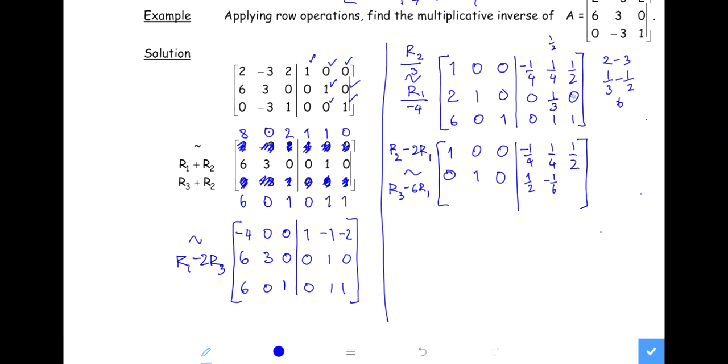Next one, right? This 0 minus 2 times of R1. So 2 times this one is number 1, right? 0 minus 1 is, yeah, minus 1. Yeah, I get it correct now. Next, move it here. R3 minus 6 times of R1, right? So this is 0, 0, 1. Yeah, I have an I now.